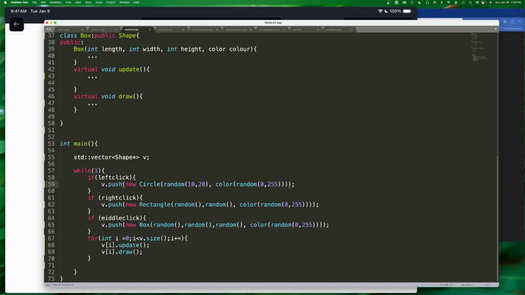Over here, we are pushing circle, rectangle, and box into our vectors. So these are just creating the three objects and then putting them into the vector. Notice at this point, we only have one vector because we have a common name for all of these different shapes. They're all shapes. They're no longer a circle, box, or a rectangle. What gets created depends on which one I end up pushing in.